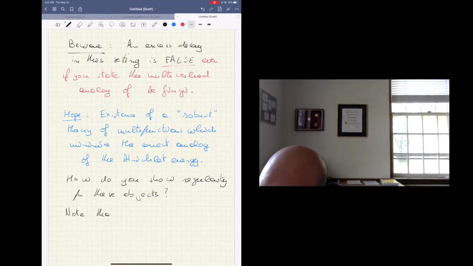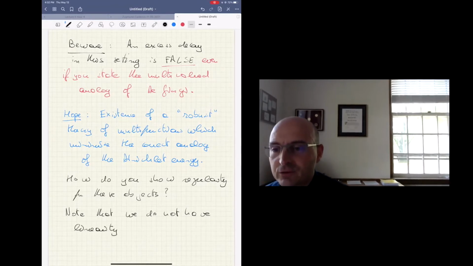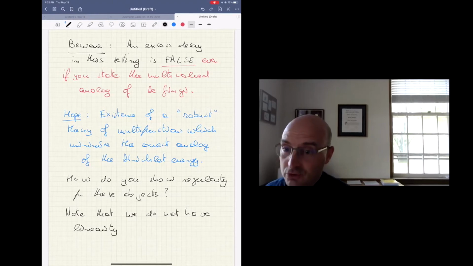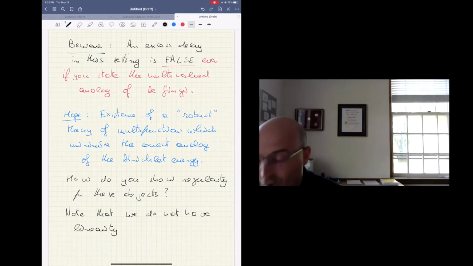So note that we do not have linearity, meaning there is a very well-defined notion of multiplying my multi-valued function by a scalar, because I can take every value and magnify every value by the same lambda. But what I cannot do is sum two different Q-valued functions, because to sum the values, I actually need to decide an order for them. I need to decide which value is summed to which other value. And deciding for an order is exactly what I don't know how to do in this setting.